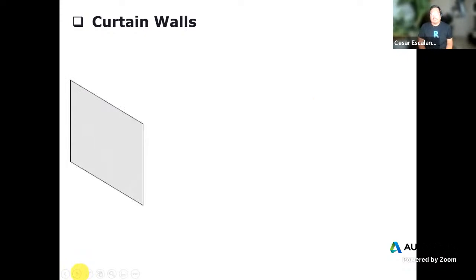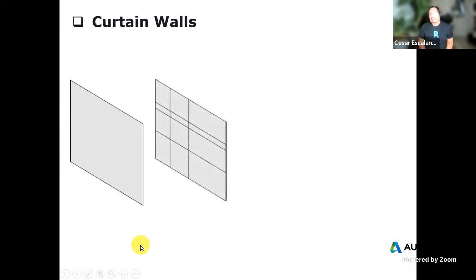You start by creating a gigantic piece of glass, and this is done using the wall command. You have a start point and a second point and a height. The height can be absolute by a distance, or you can associate it to levels. But you start with this, the starting point of a curtain wall. You create a big piece of a wall, and you manually place grids in the horizontal and in the vertical, and you can adjust the distance or the width of each of the panels manually using temporary dimensions.